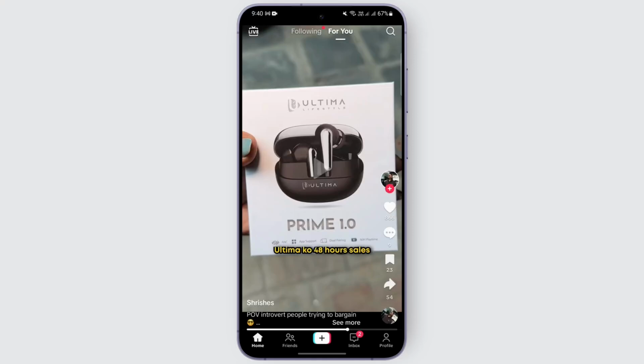So in order to go live, first you need to meet certain requirements of TikTok, like getting at least 1,000 followers in order to get the live option for you to go live with other people. So if you have that option, then there are certain methods you need to follow in order to turn on the multi-guest request. So in order to do that, you just need to follow the steps.